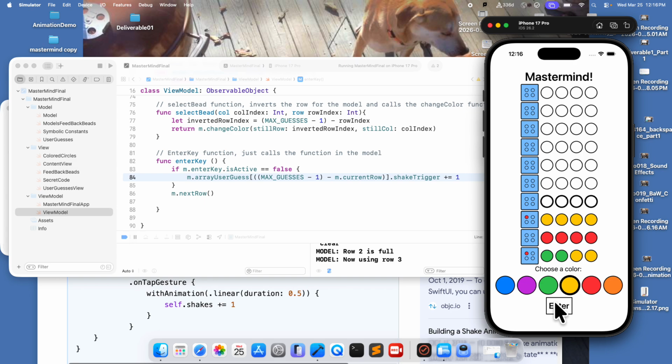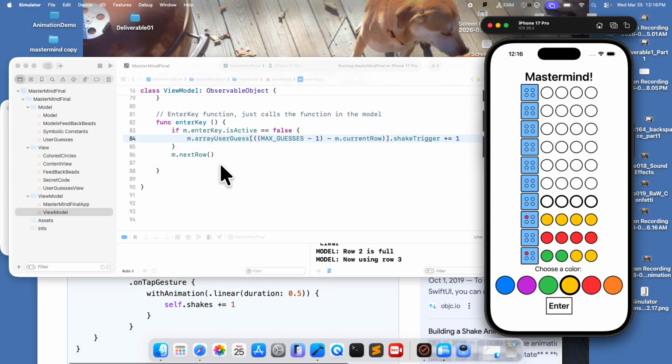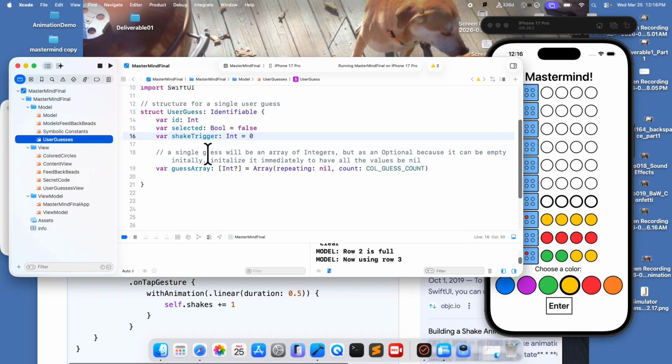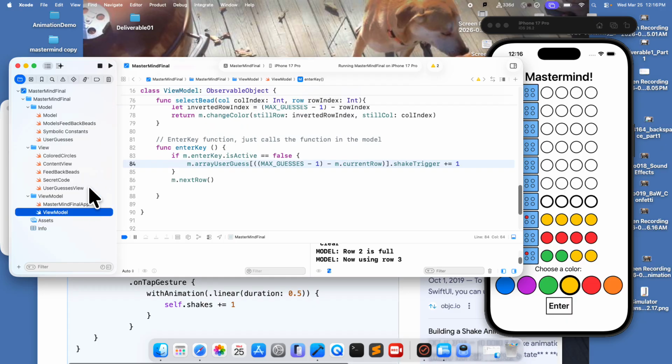Yes. It actually wasn't too terribly long, and really, there was a point where I had it working and it was a lot more complicated than this, and then I realized I didn't really need a lot of it. I had a valid guess Boolean variable for a while and I called a separate function to check the animation for if the guess was valid, but then I realized that I already had my enterKey.isActive that was already checking if a guess was going to be valid or not. So I really didn't need that Boolean. And then the hardest part was getting it to be individual to each row, which once I realized that I could just add that shake trigger into my user guess, it wasn't that bad. So yeah.